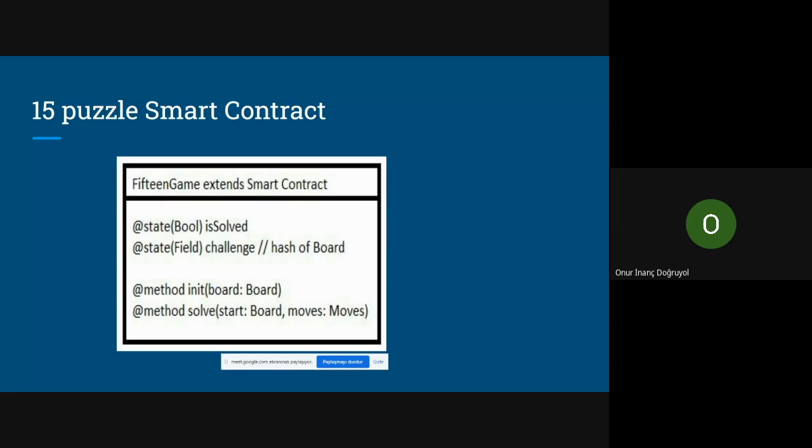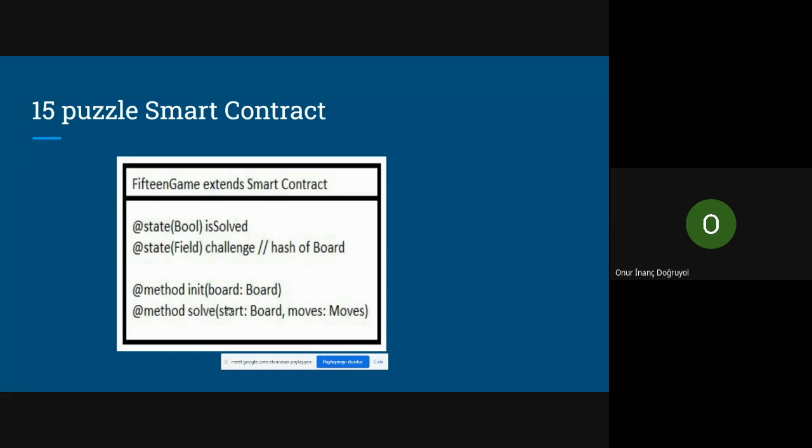Here is my 15 puzzle smart contract design, and I'll also provide my GitHub link, and I can share my code. Basically, the 15 game is a smart contract which has 2 states: solved, which is true if your final configuration and validations are true, and the challenge, which is the hash of the board.